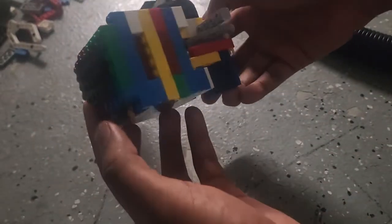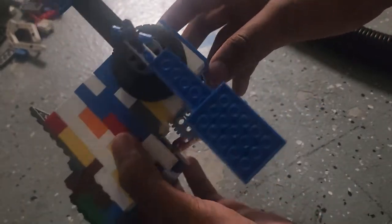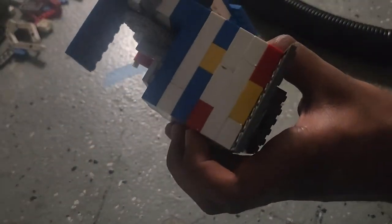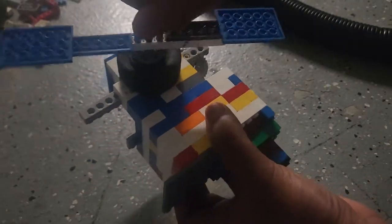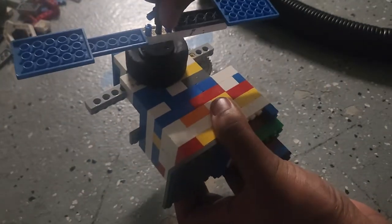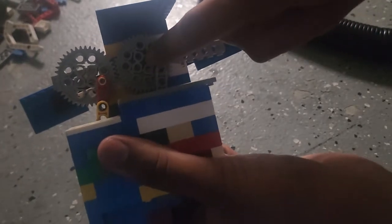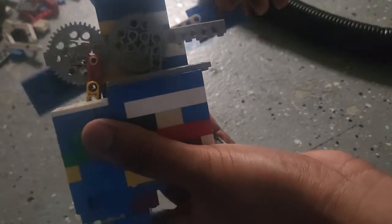And so here's the actual engine. Really simple, actually. It's a one stroke, one cylinder, so not really utilizing the full potential of the vacuum, but it's fine. So you have your flywheel. This is the flywheel right here. And that axle connects to this side right here. And this is the gear with the piston on it.